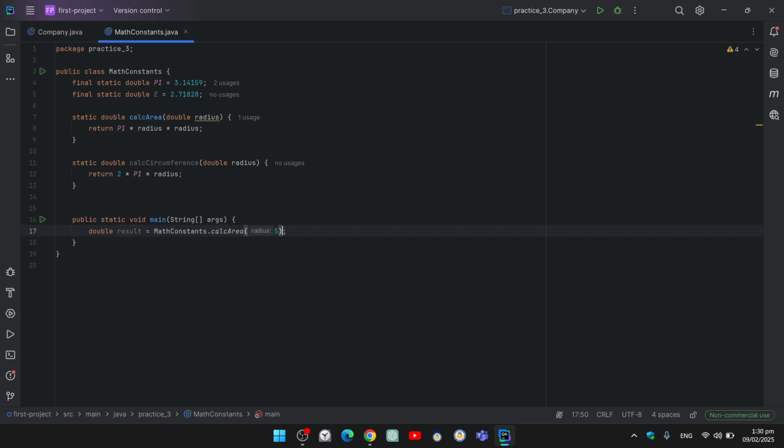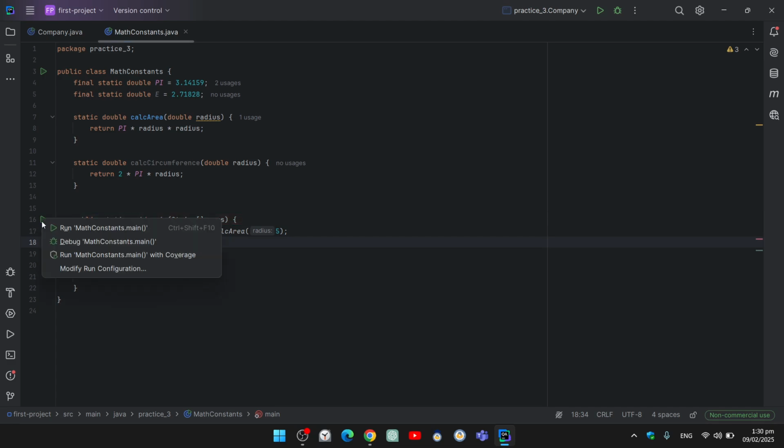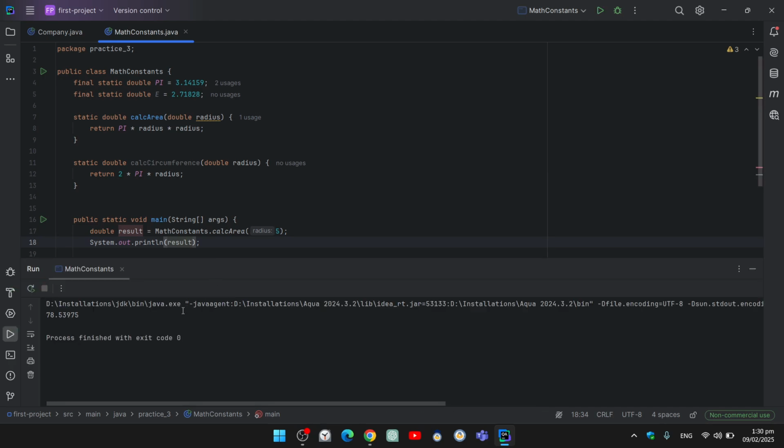Okay, now let's see what we got here. Let's print out the result. We can see the program works fine.